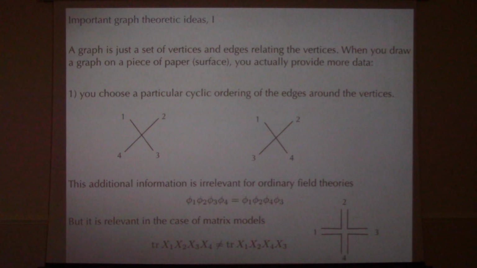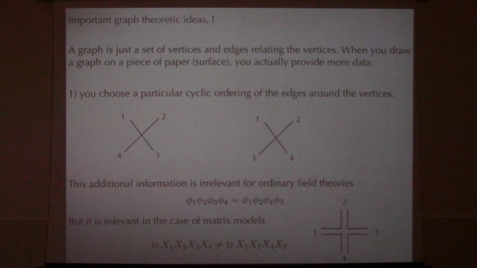And that's why there is a well-defined one-to-one relationship between Feynman graphs of matrix models and graphs drawn on surfaces. And then the genus of the surface that you obtain when you draw the graph in such a way that no two lines intersect is what we call the genus of the Feynman graph. And this notion was introduced by 't Hooft.